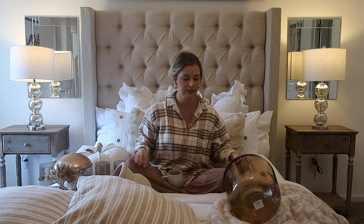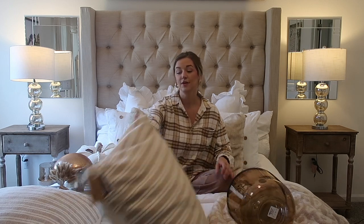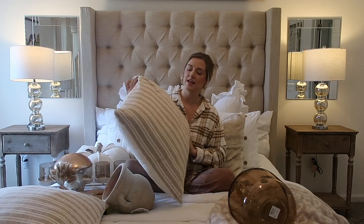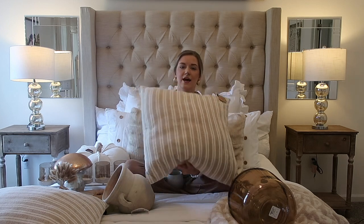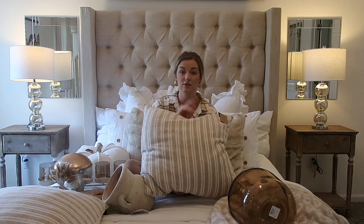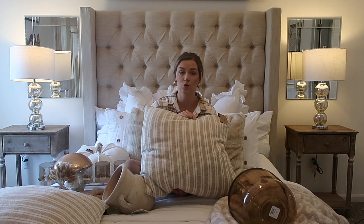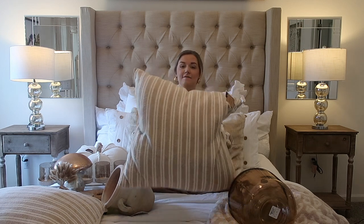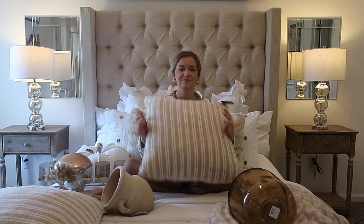Like I said, Home Goods did not have a whole lot of fall, more Halloween than anything. I also found these pillows at Marshall's, and I was really looking for something that screamed fall a little bit more, but then I was thinking I can use these all year round, both in our bedroom and in the living room on the couches, or wherever, in the entryway. And they're so pretty. They're not feather, but they have a lot of give to them, so you can still make them look really cozy. And I just fell in love with these.